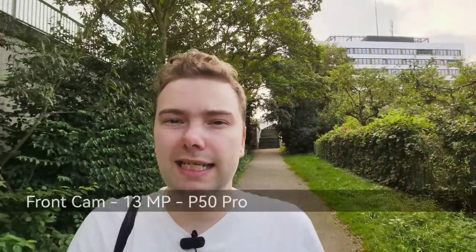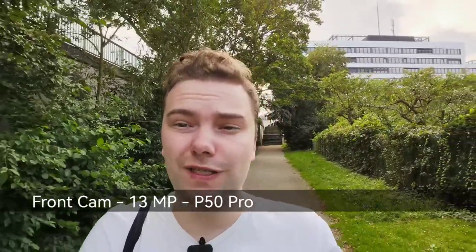Let's see how the P50 Pro compares. This is the P50 Pro's front-facing selfie cam at 0.8x magnification. I can go to the wide option, which is approximately 0.6x — about as wide as the Mate 40 Pro's selfie cam. I can also go to 1x, which looks a lot more cropped in than on the Mate 40 Pro. For vlogging, the wider option is better. HDR is working, stabilization is hopefully a little better than on the Mate 40 Pro, because I find the Mate 40 Pro's selfie cam stabilization not quite as stable as I'd expect.